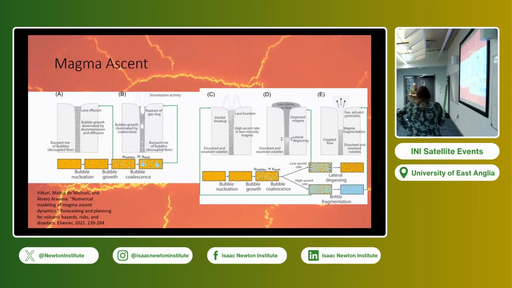Yeah, absolutely. With a conduit like this, you've got gravity acting in one direction, and you have pressure-driven flow. If you have lateral migration, you've got a few other parameters in there, because you've also got an overpressure, and you've got the tectonic stresses.